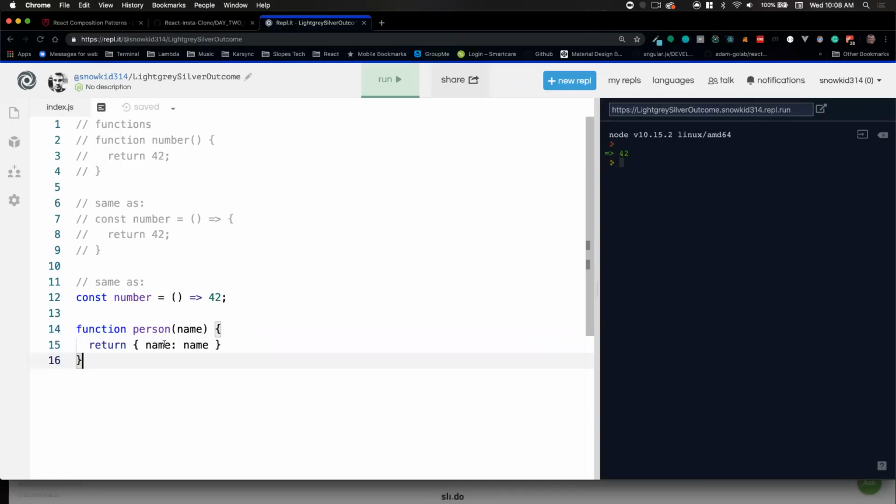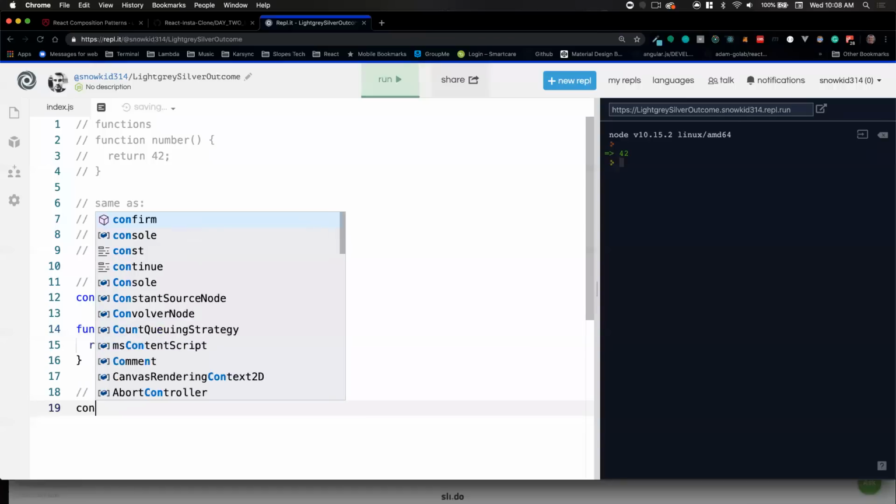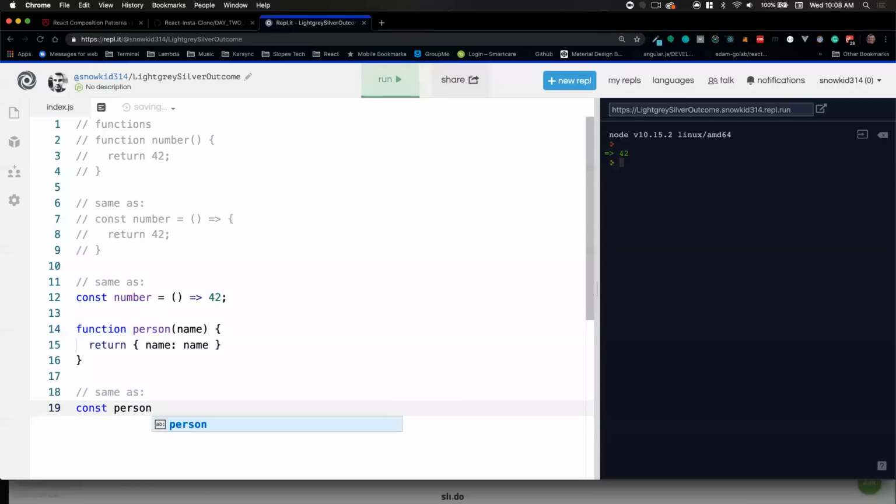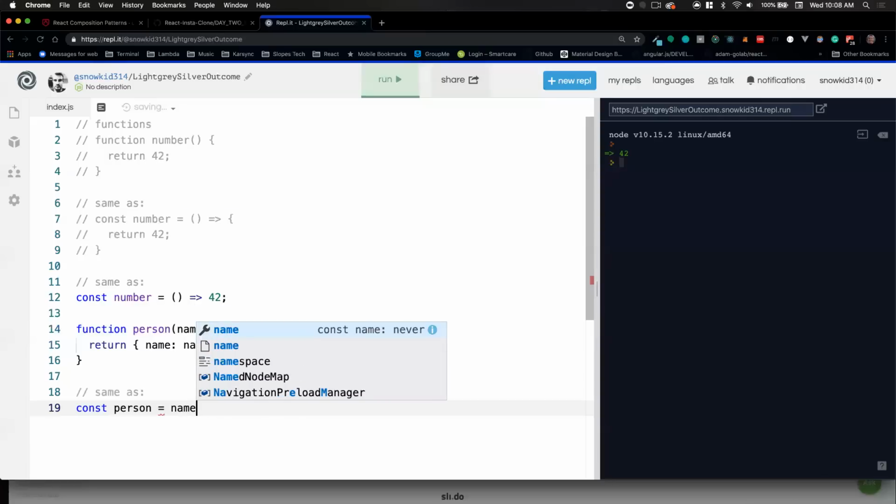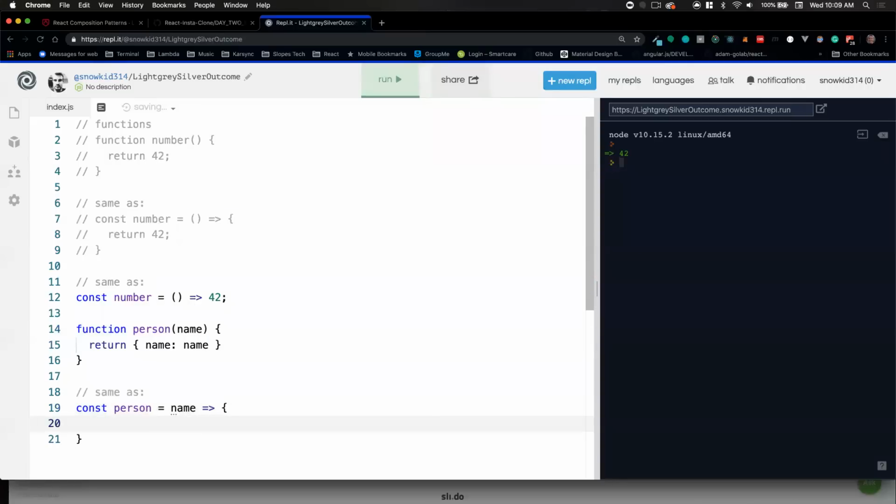And the value of that name property is going to be whatever name we pass in here. All right, so if we have this person function, this is going to be the same as writing something like const person equals name return object. Okay, with me so far?